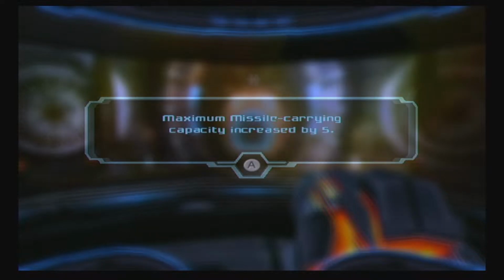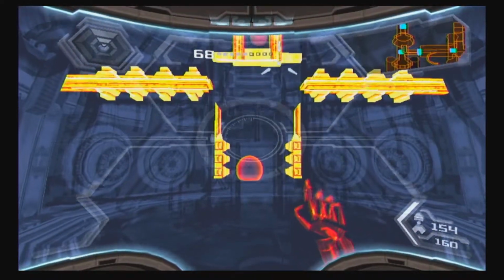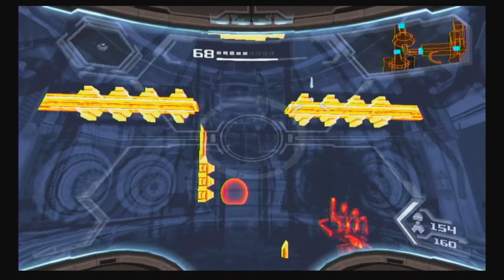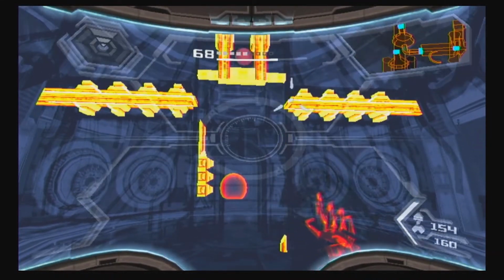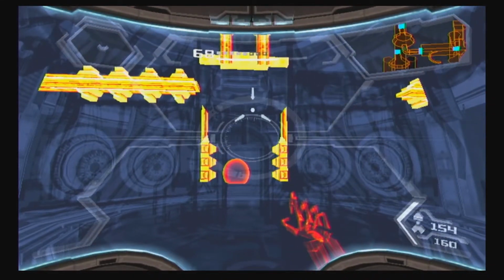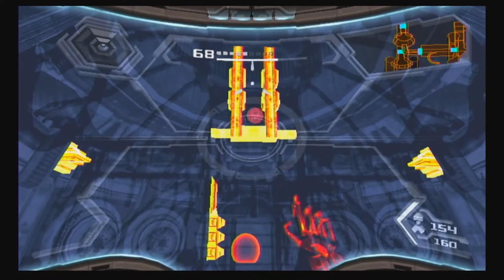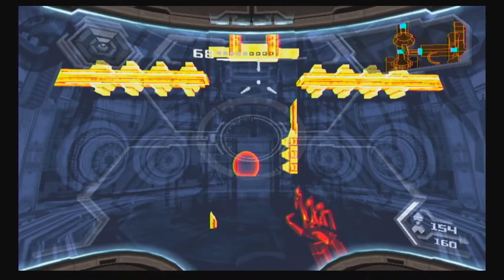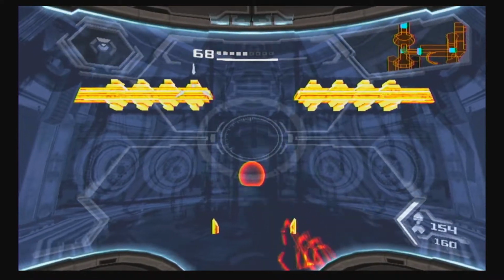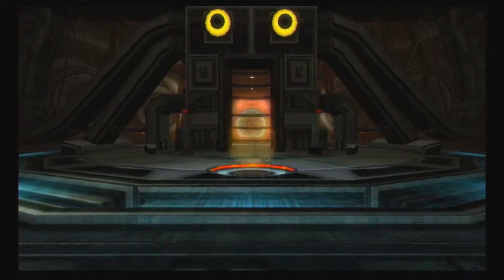So that was the missile expansion at the beginning of the Pirate Homeworld that we couldn't access. Now, if I'm correct, if I use the X-ray visor here, we have a little bit of a code system. And there is a bit of a timer for this code system, so you need to be faster with shooting. Dang it. My aim is not very good with these, I will be honest. There we go. Took a little longer than I wanted to, but we got it.